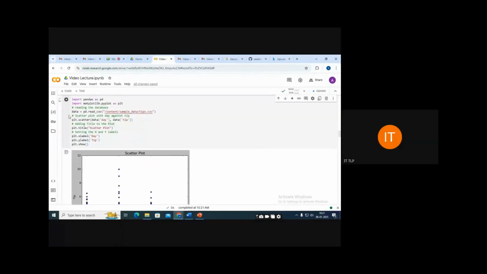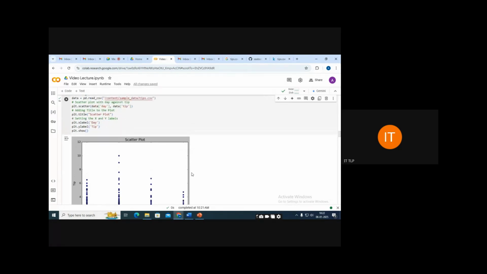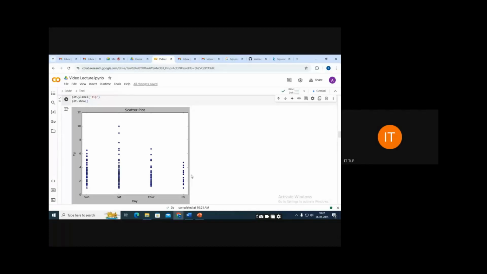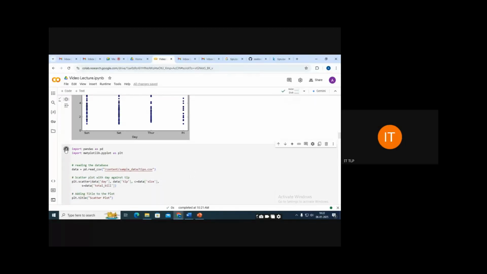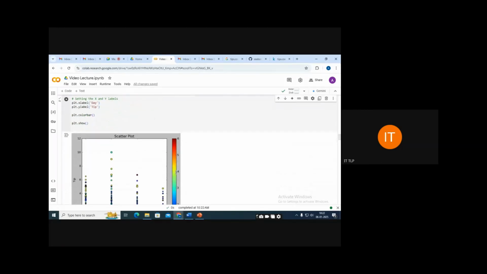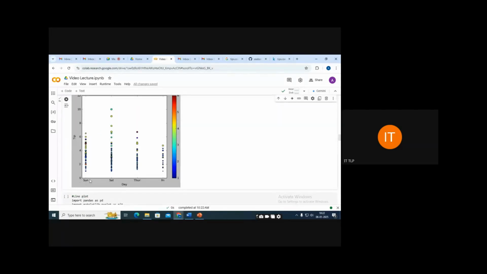Then here we have used the data set. For the data set, we are displaying the scatter plot. Here we display the plot for the day-wise tip. For Saturday, this much tip. Sunday, this much tip. Then Thursday, Friday, this much tip.